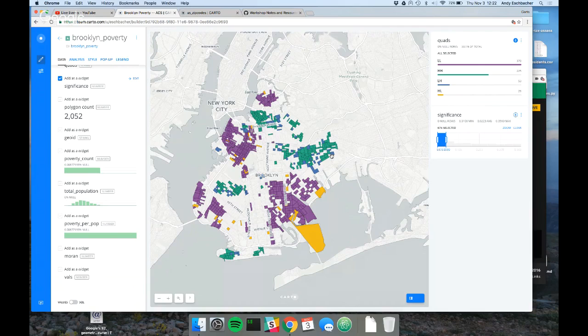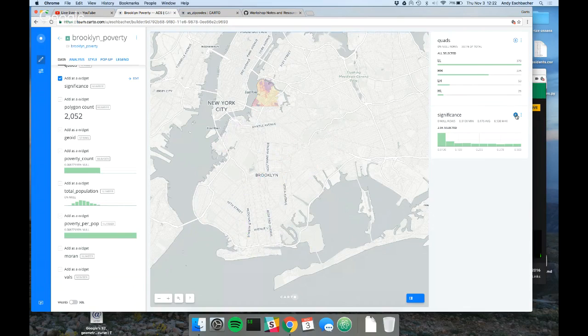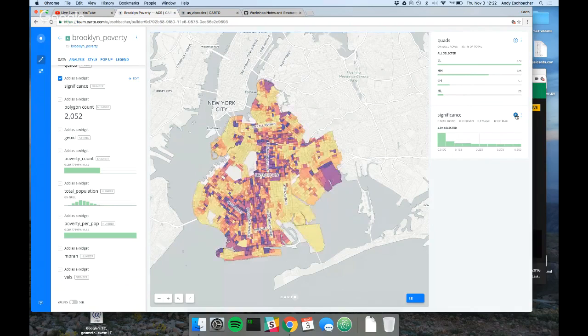And so what this allows us to do that a normal choropleth map doesn't is it finds these statistically significant patterns, where if we made a choropleth, we'd have to rely on our eyes to try to find those patterns. And our eyes are not great at finding patterns in randomness all the time. And so it's good to rely on the statistics here for that. But this is just one of the tools that we're adding.